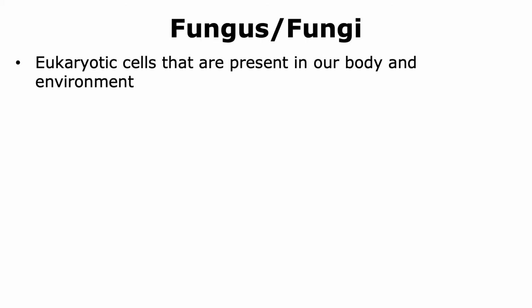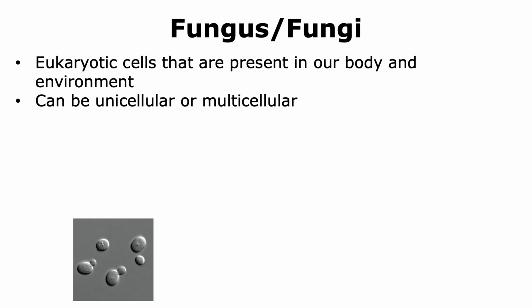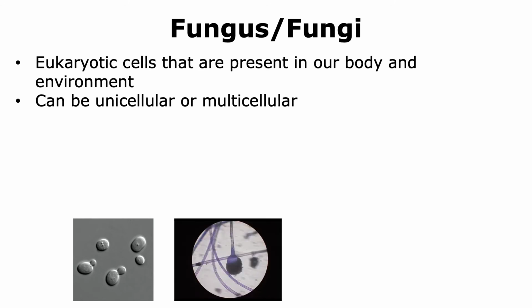Another type of organism that can cause diseases are the ones that belong to the fungus or the fungi kingdom. Now, fungi are eukaryotic cells, and some types of fungi are actually present in our body, but many of them are found in the environment. Fungi can be unicellular or multicellular. So here in the picture, we can see the unicellular yeasts. And here, in the next picture, we can see some multicellular but microscopic fungi.